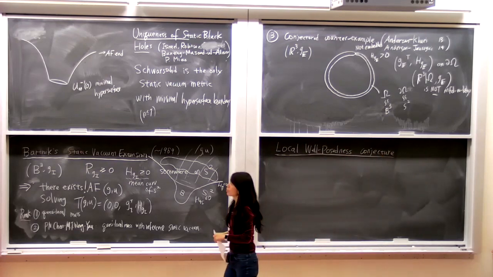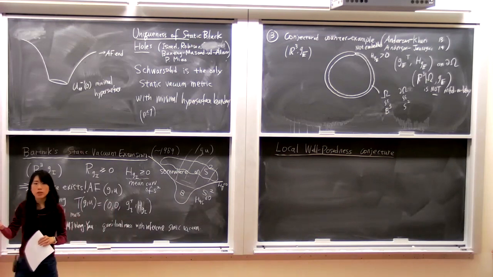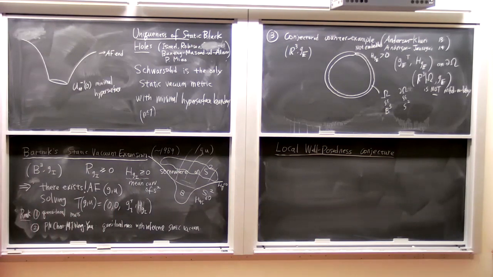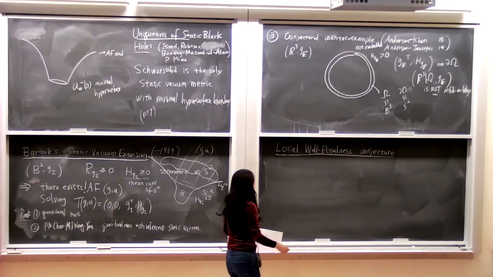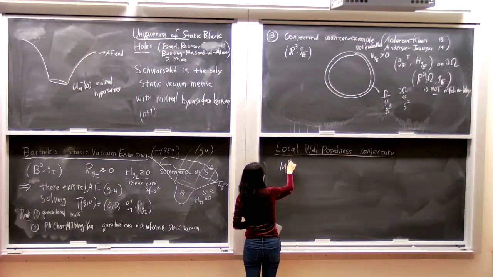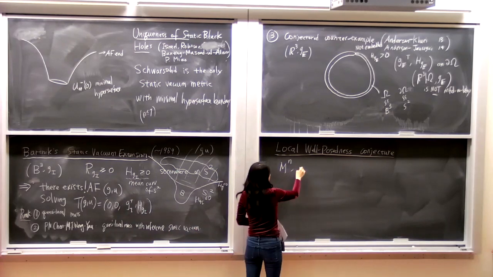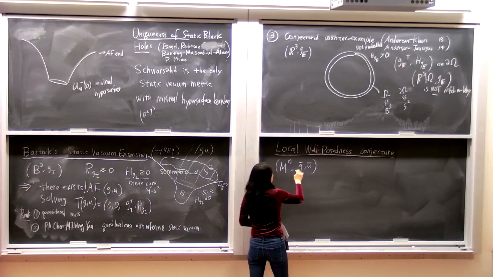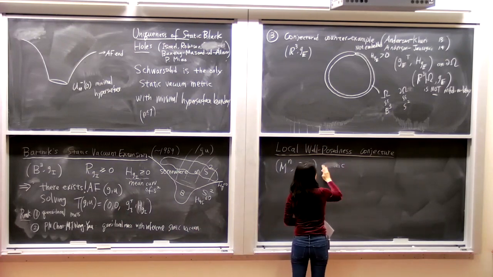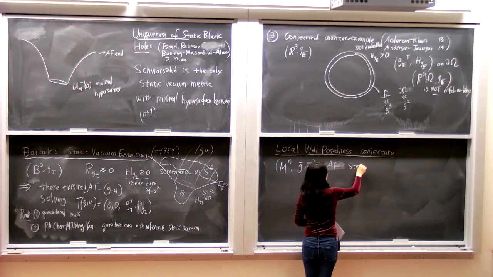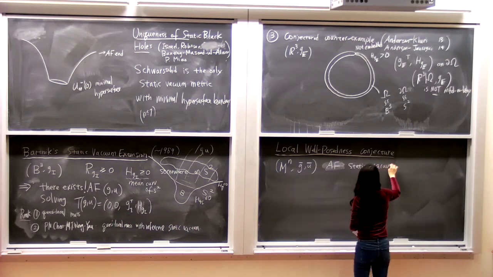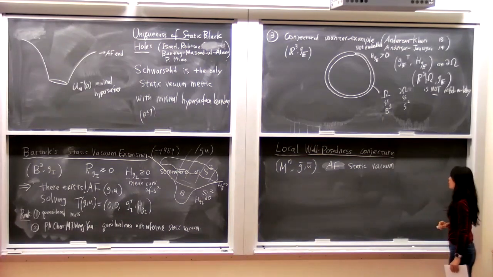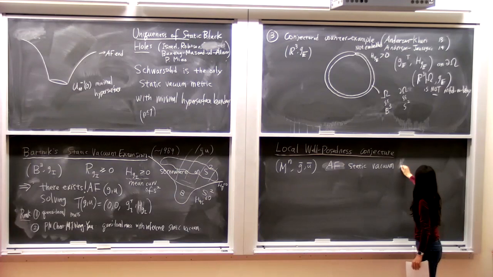So the local well-posedness will say if you have tau and phi, which you know already give you some solution, then you want to be able to solve this equation for nearby tau and phi. So if tau and phi already has a solution, that means we already have a background static vacuum metric. Right? So now let me take n to be a general n dimension, and I have a background asymptotically flat static vacuum background metric, background pair.